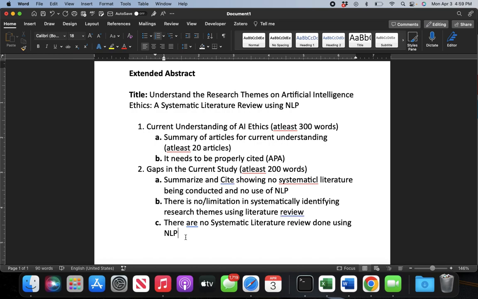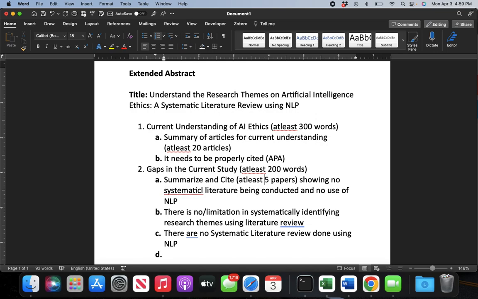So the next thing comes to summarize, cite, showing at least 5 papers. So I'll make this 15 articles and 5 papers.